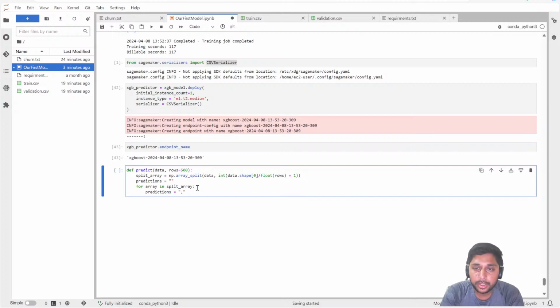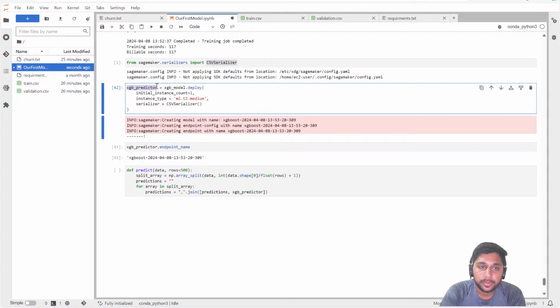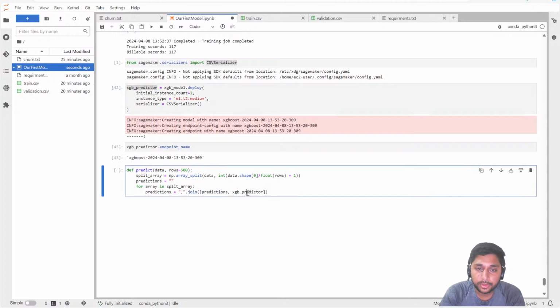It should be separated by a comma, and we are going to utilize the join functionality here, and every prediction we can put here, whatever the prediction made by our predictor, which we have already defined here at the endpoint, XGB predictor, through which we are going to utilize our endpoint.